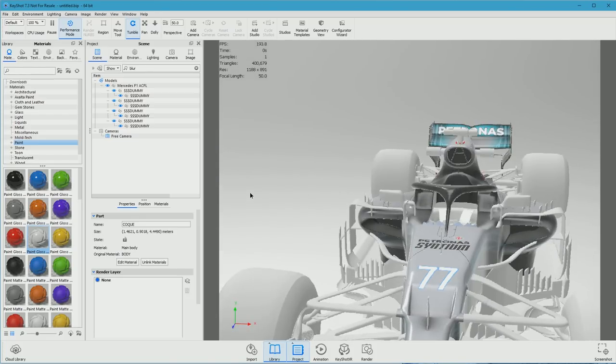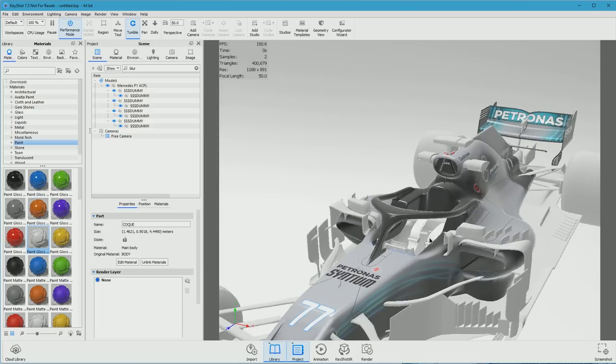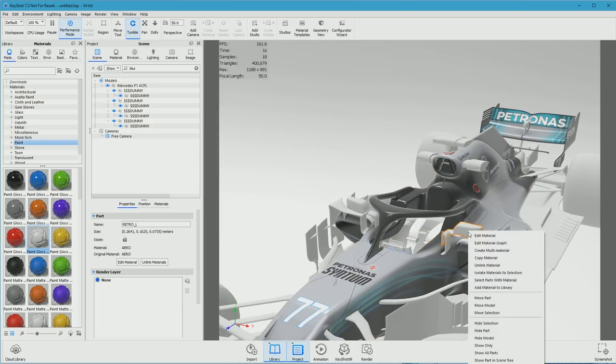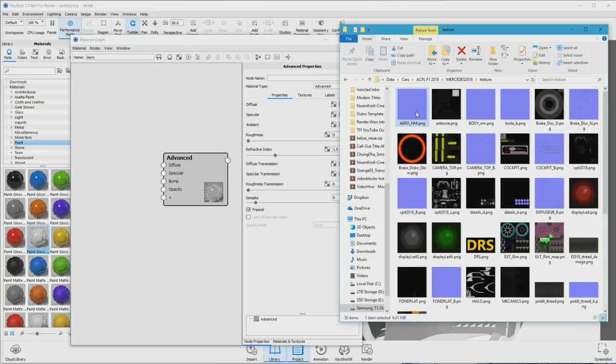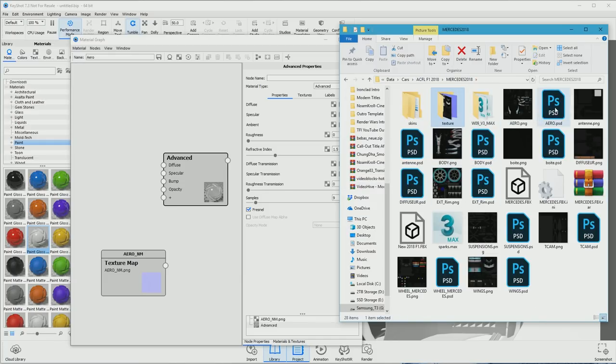Right, so the rest of it, let's get cracking with the halo's done, wing mirrors. The way I'm doing this is I'm looking at the name of the material object that's been brought into Keyshot, and I'm just lining it up with the name of the texture in the texture pack. So this is Aero. I don't know what Aero is actually referring to, but there's the normal map for it, so we'll drag that in and then come up to the main Photoshop PSD file and we'll drag that in.